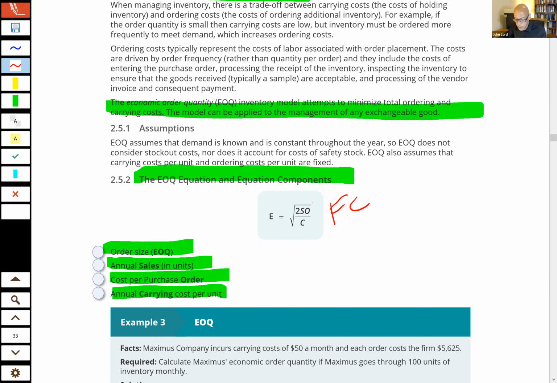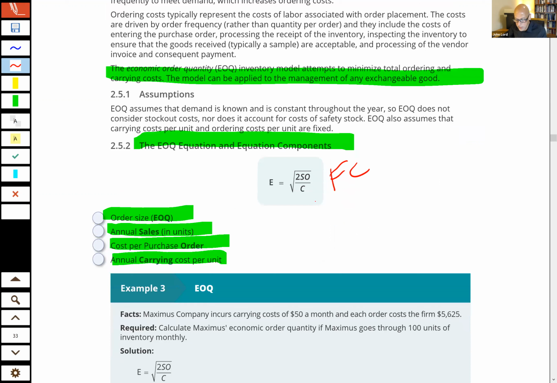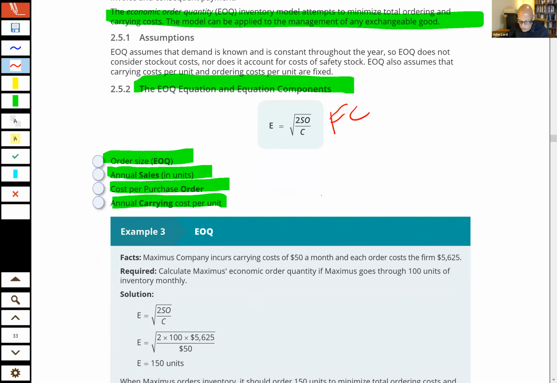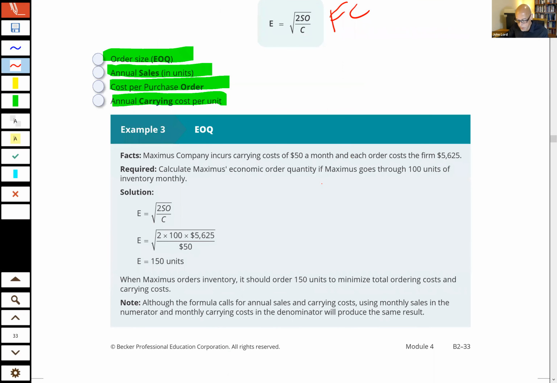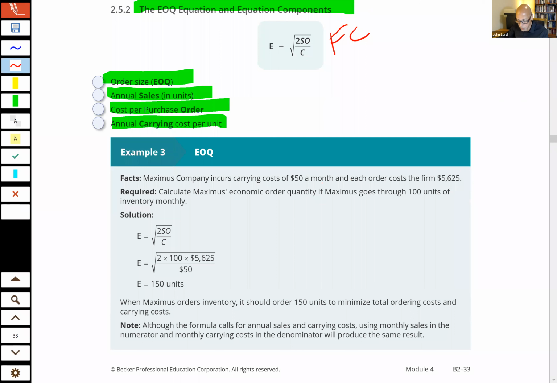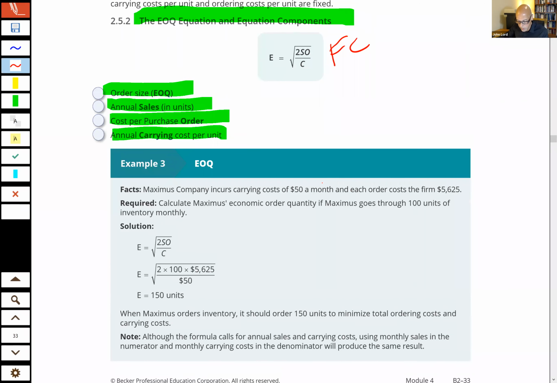Essentially, what they're doing is they're using calculus to come up with a way to minimize a particular set of factors in this cost. And I'm not going to read through the question here. I think you can kind of see how you would apply those different numbers to that equation.